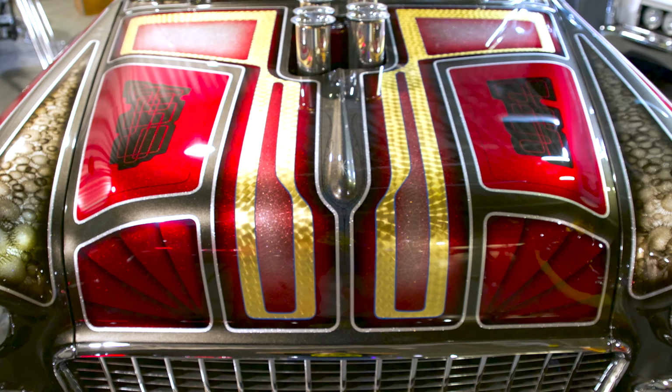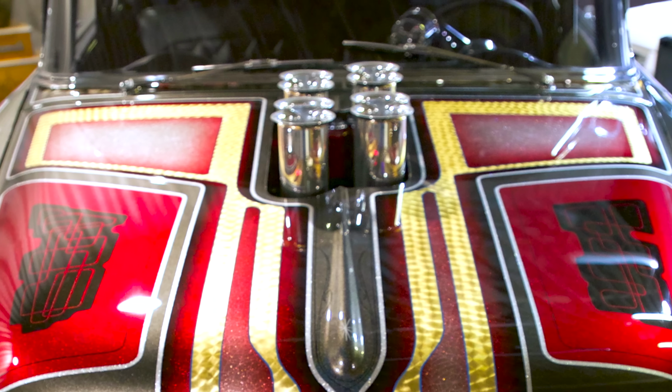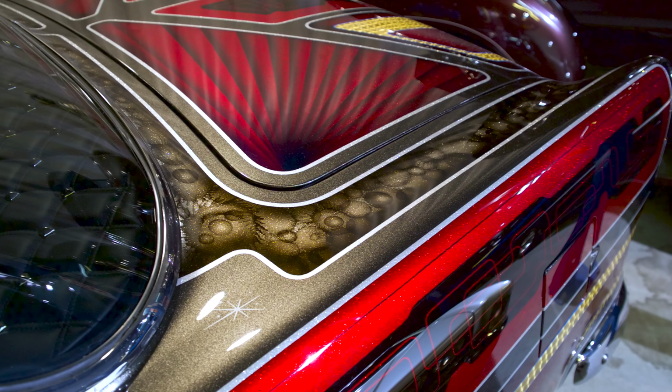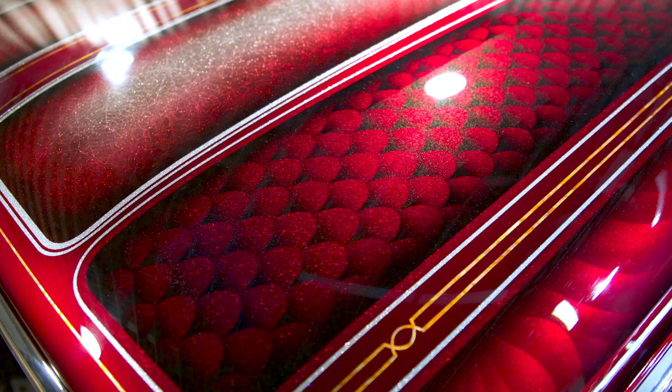It was time for Ryan to go crazy. Ryan threw every trick in the book. My man Ryan Evans right here at Count's Kustoms, he threw every trick in the book on this car for the paint. It pays respect to the late 60s, early 70s gasser vibe cars. So there's a lot of panel work. There's a lot of infinity lines. There are freak dots. There is pinstriping. There is gold leafing. There are fades and candies and pearls. And it just goes on and on and on.